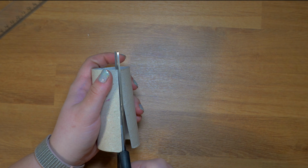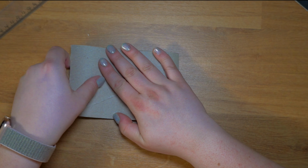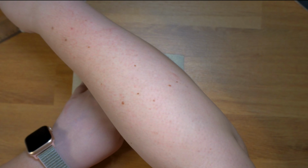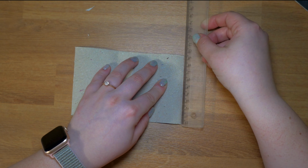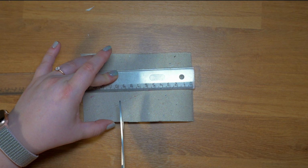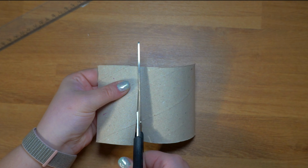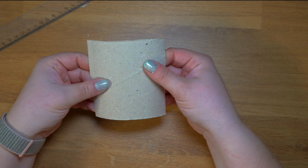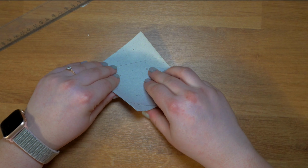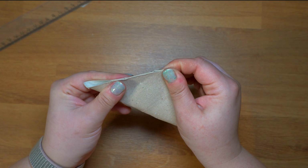We're going to cut each roll in half and then flatten it. From this we're going to measure and create a perfect square. And now we can start folding it and creating the petal.